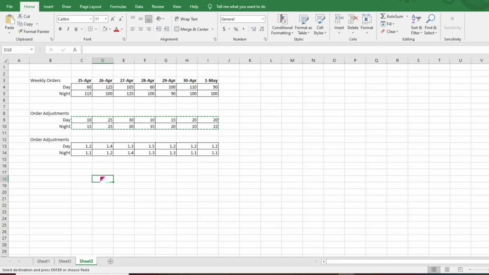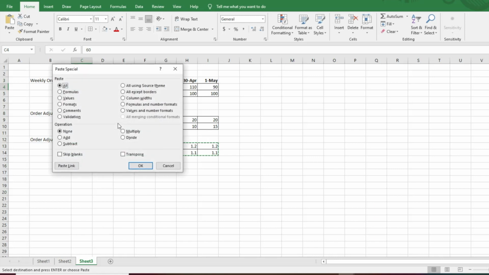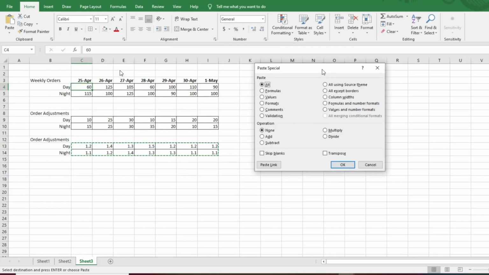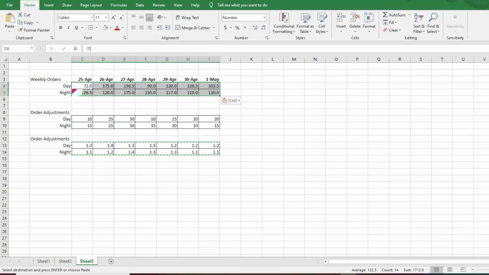Let's say, rather than numerical values, we're just going to multiply. Let's say we're expecting a 20% increase in orders on the day of the 25th and maybe 50% on the day of the 28th or whatnot. We just have unique values in that range. So we can go ahead and copy, and then do the same thing: right click, top left, hit PasteSpecial, and then hit multiply and then hit OK. And you'll notice all those cells were just multiplied by the corresponding cell that we multiplied.